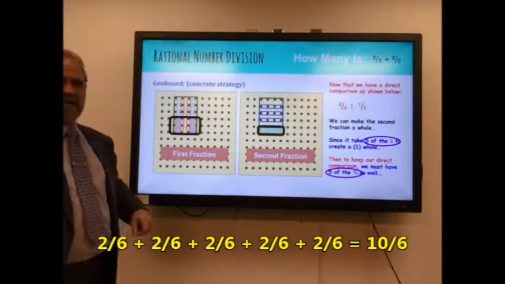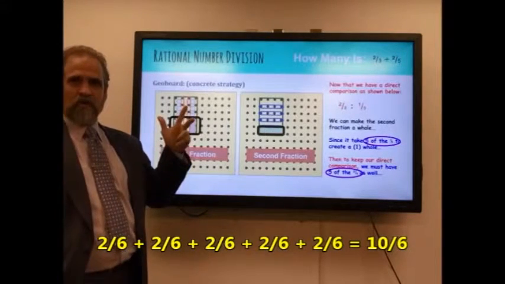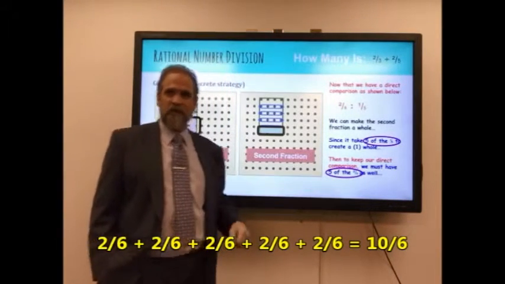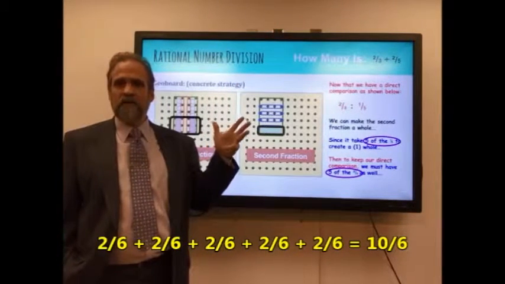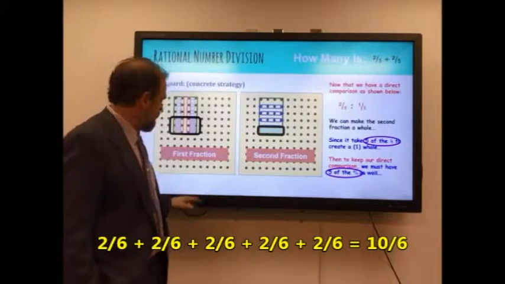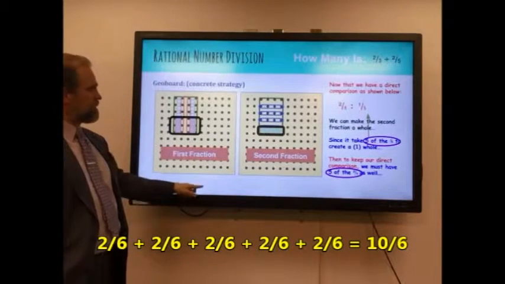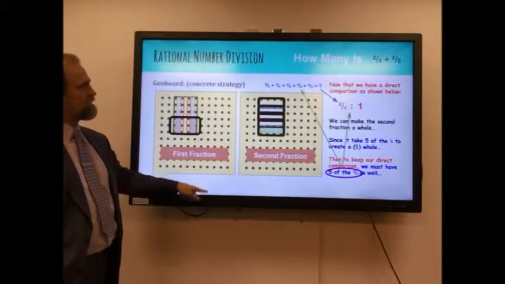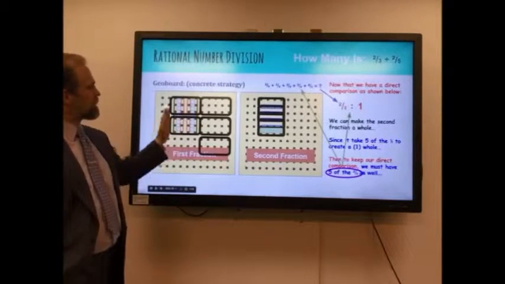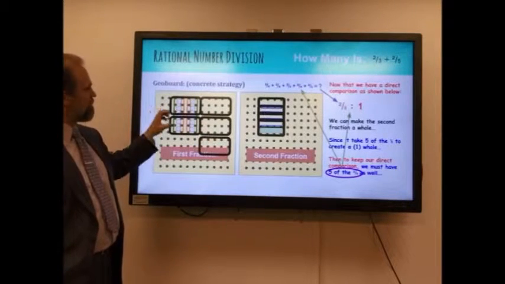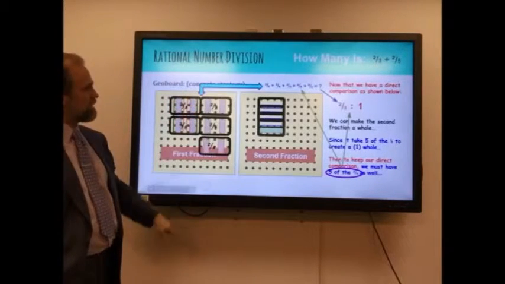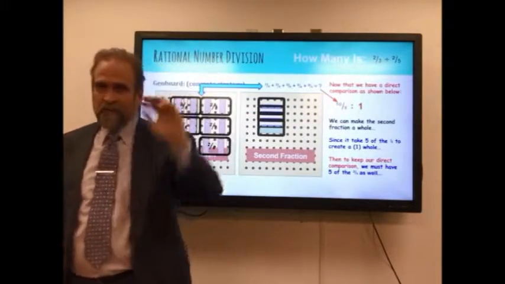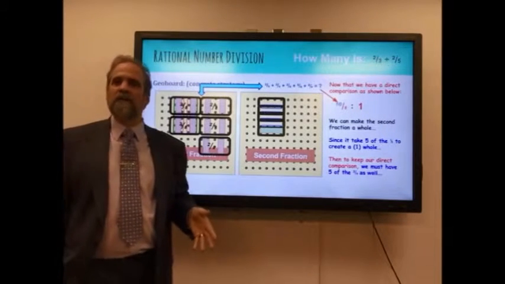Well, if you think about it, I can skip count like I did. 1, 2, 3, 4, 5. I was counting units. But now I'm counting what? 2/6. So I can skip count. 2, 4, 6, 8, 10. Right? So what I have now is to change that ratio to 1, I have to change the 2/6 to 10/6. Right, you see it? So it's hard to show on the geoboard here, but I'm going to have multiple pieces because 10/6 is an improper fraction, which is like a mixed number, right? And we're going to look at mixed numbers next.